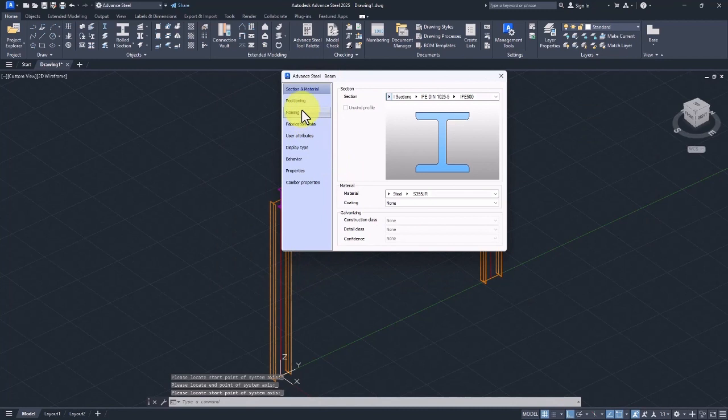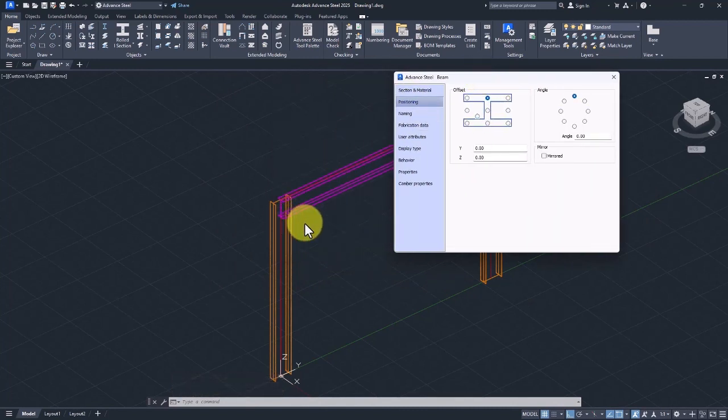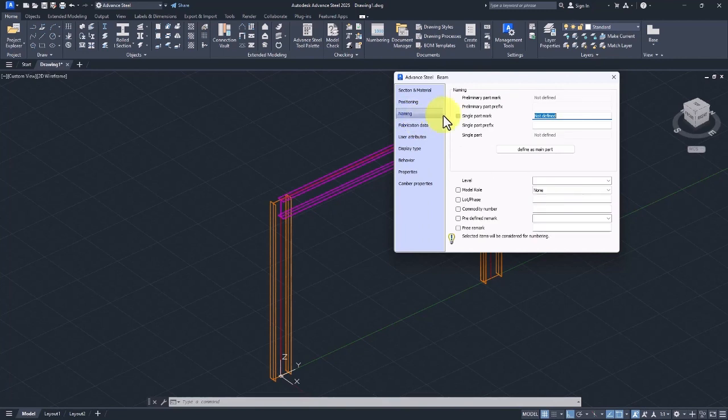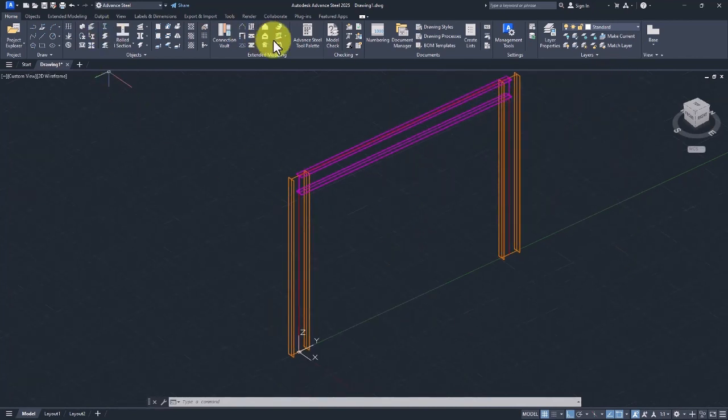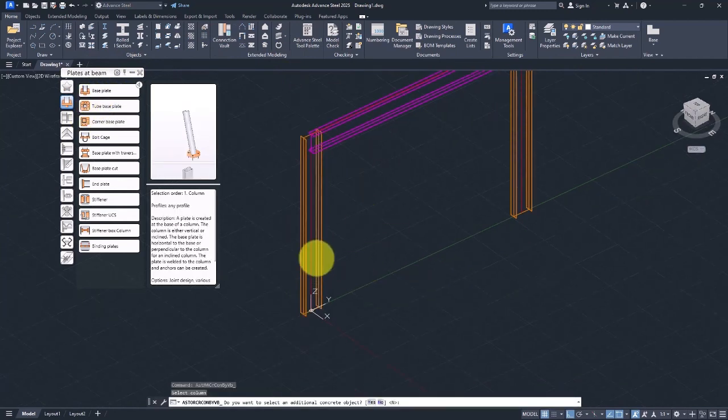Now, if we want to mark all the Advanced Steel elements that we use in the shop completely correctly, we have some segments here which we can go through. For example, single part, main part, assembly part, and after numbering, they would be set automatically. Now, from connection, I'm going to go ahead and create a connection here. For example, base plate. Remember, this is just an example, so I'm not going to go through any specific settings here.